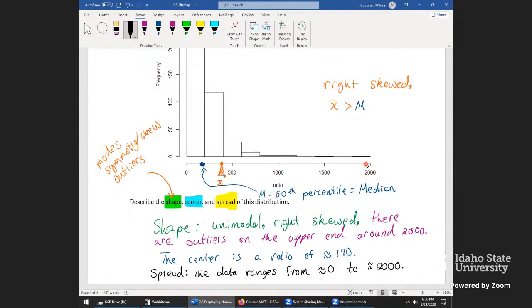So the main takeaway of this is analyzing the histogram, its shape, the modes, the symmetry versus skew. Here we're very right skew, and knowing if we have outliers or not. And starting in chapter 3, the big thing we're going to focus on is what is the right statistic for the center? Is it the sample mean or the median? And what is the right thing for the spread? We'll use standard deviations and something else called interquartile range, the central 50%. Well, that's where these notes end so far right here, folks.